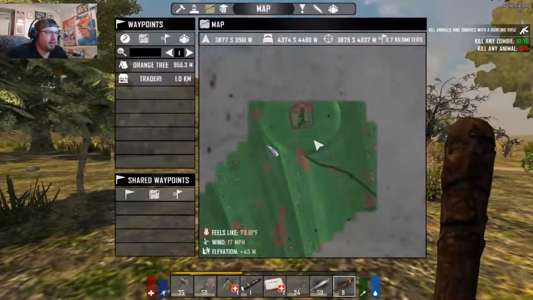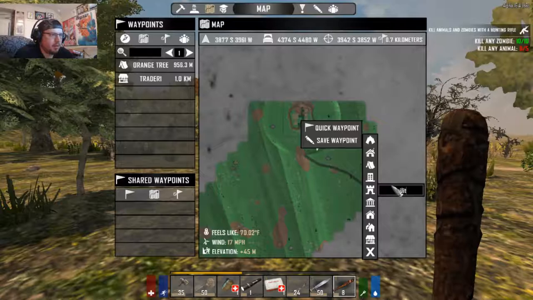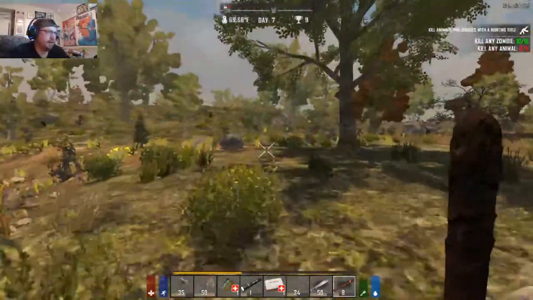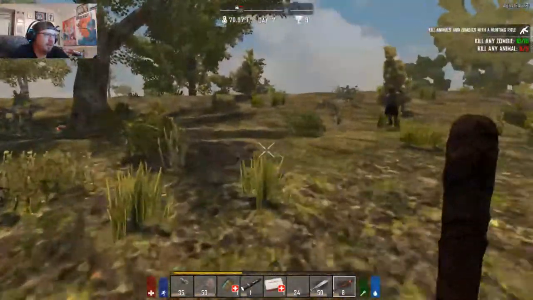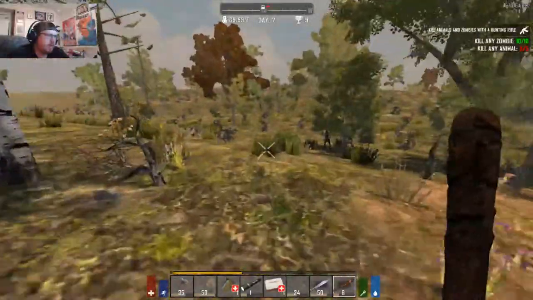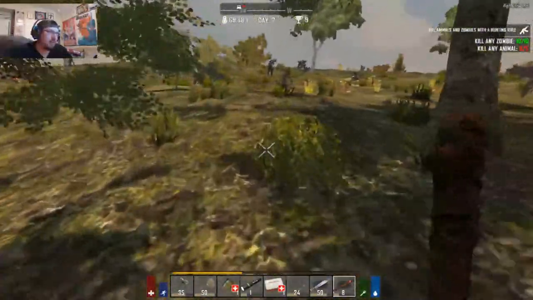Alright, map. We need to mark you. Save. There we go. Military 1. Alright. I'm not sure if I spelled that correctly because I was trying to be quick because there's a zombie coming at me. But we will be right back. Oh, there's a pig. Oh, that'd be so easy to kill. Darn, darn, darn. So little time. So much to do.